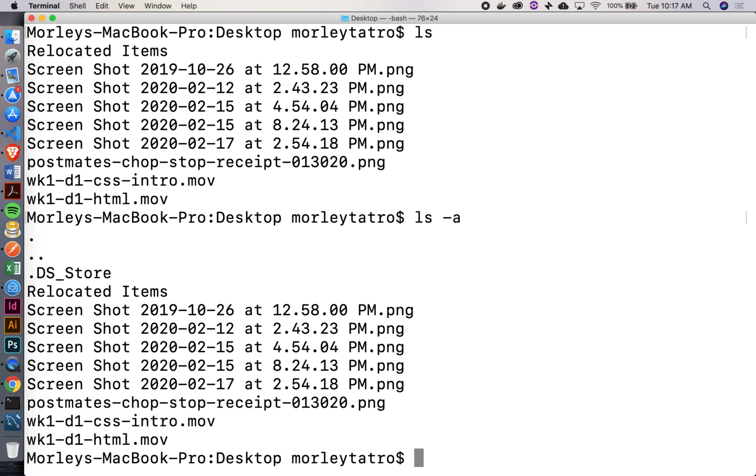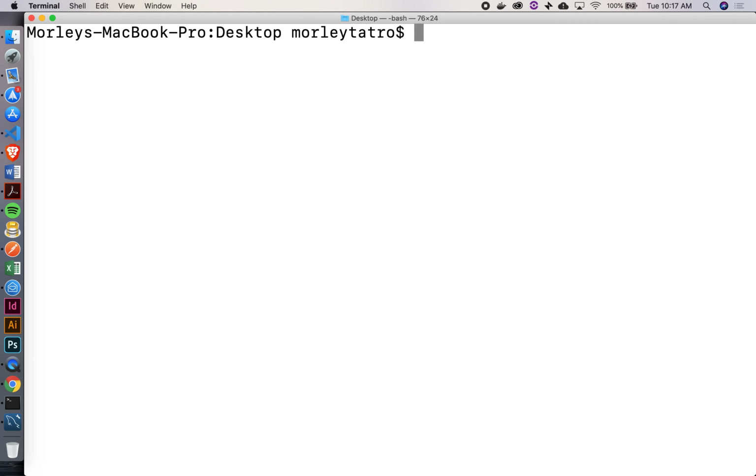Okay, another thing that we can run is if I want to see some more information about these files. Oh, before I do that, if we ever want to clear our terminal, and you probably will on a fairly regular basis, because you see how now it's cluttered up with all this stuff, just type in clear. Boom, now I got a clear terminal. So if I wanted to see kind of some more information about the files, maybe dates and permissions and that sort of thing, I could do ls -la.